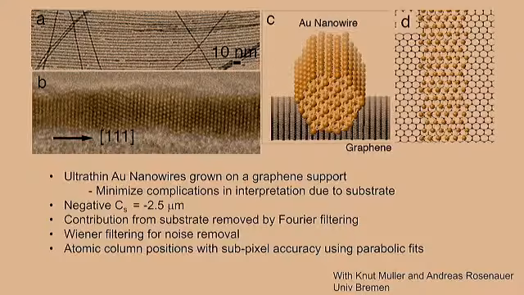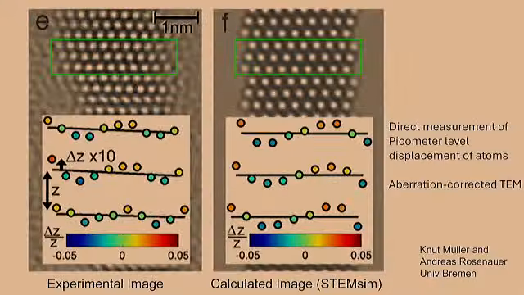So graphene, of course, is a single layer, very well-defined structure. We can remove the structural details of graphene by using some Fourier filtering and other details. I'm not going to talk about the details. If anybody is interested, I can talk about that later. So essentially, this is the key result. This is the experimental image that we have.